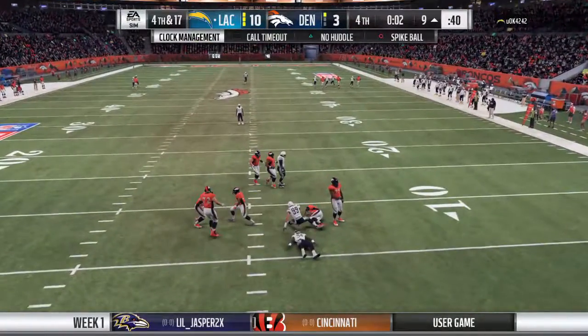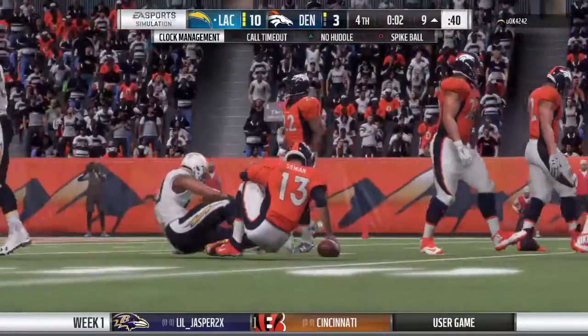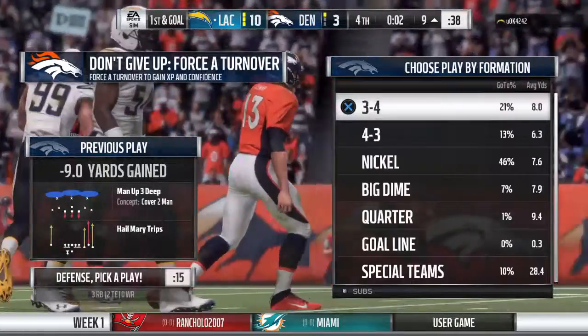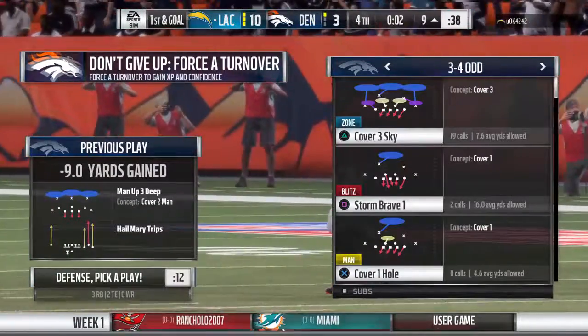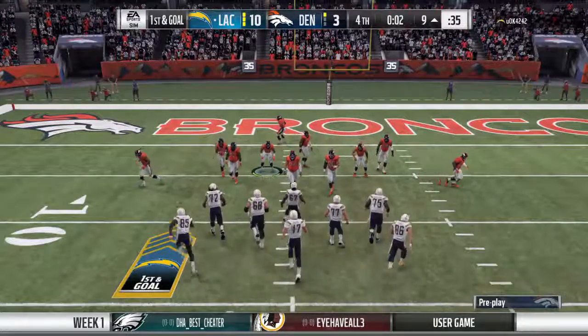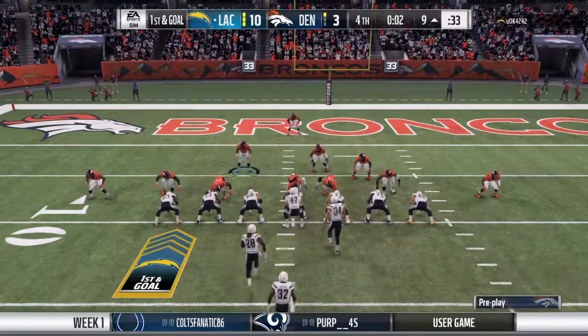In trouble here, and down he goes. Back at the 8-yard line. Melvin Ingram in there to get him for his second sack of the night. Well, they were looking for a clutch play there on fourth, unable to come up with it. How about that defense, though, huh? How about that D? Yeah, momentum swing.